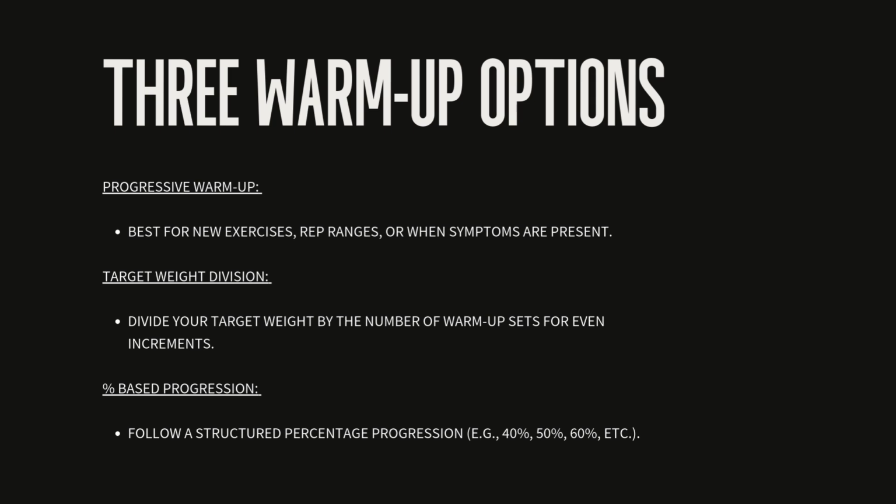There's no formula to this. It's just start light, start adding load slowly, and work up to the target intensity. Or if you have symptoms, work up to something that feels tolerable for you. So we're just using our best guess to warm up and just warming up slowly, adding a little bit of load at a time.